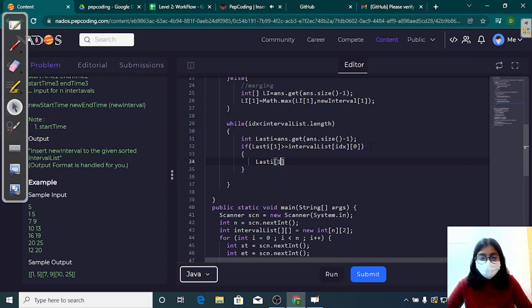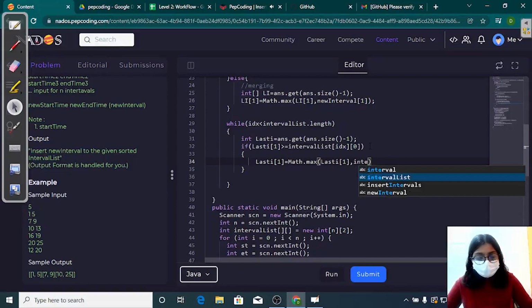Then lastI of 1 would be equal to, again, Math dot max of lastI of 1, it means the last interval we have put in our answer array list, lastI of 1, it means the ending point, max of the ending point of the last interval, or the ending point of my current interval, that is interval list of idx of 1.